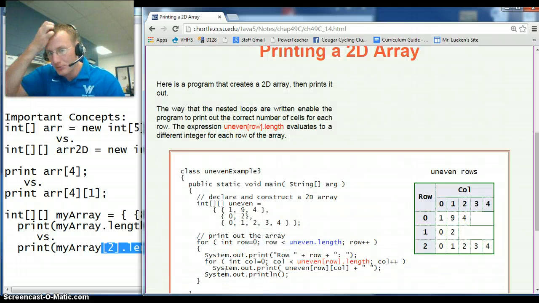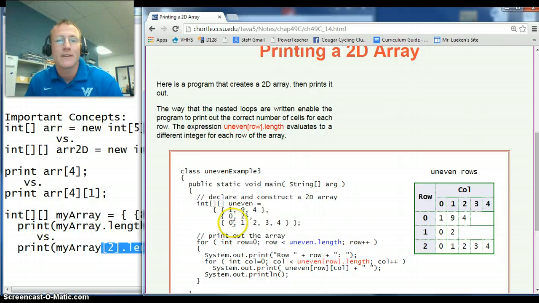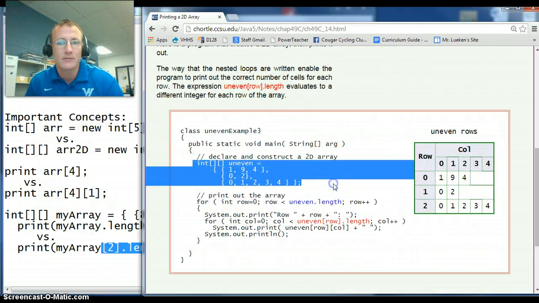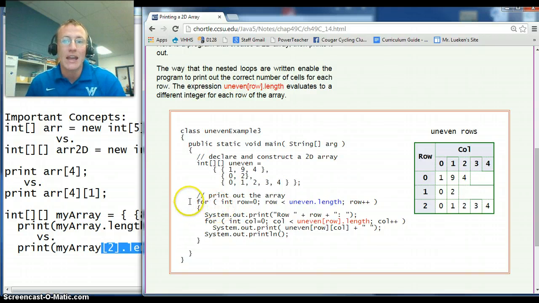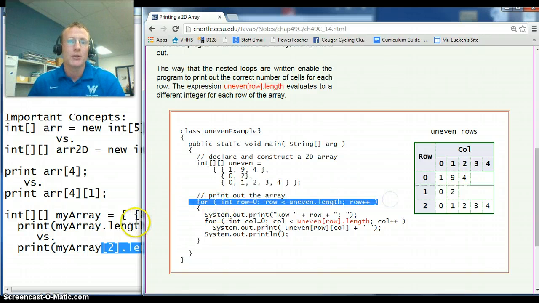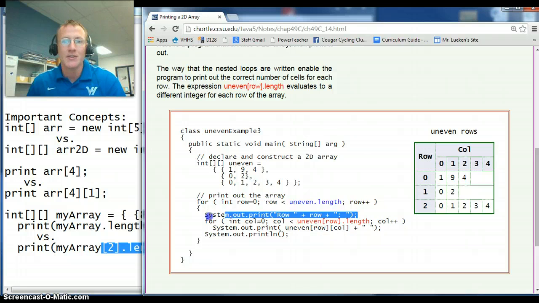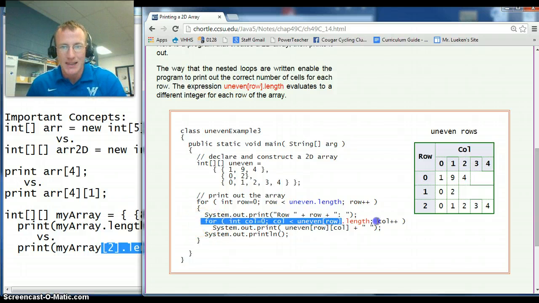Okay, now we're going to get to printing a 2D array. So we have an array, it's an uneven array. We have a for loop that handles how many rows there are, and we can say go ahead and print what row we're at. So this would print row 0 at first. Then you need a nested for loop on the inside that takes care of the columns.